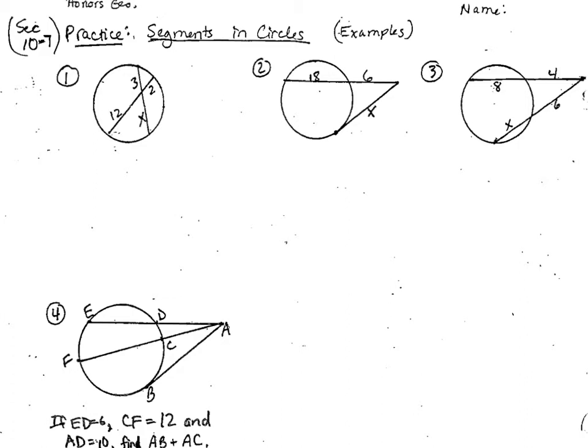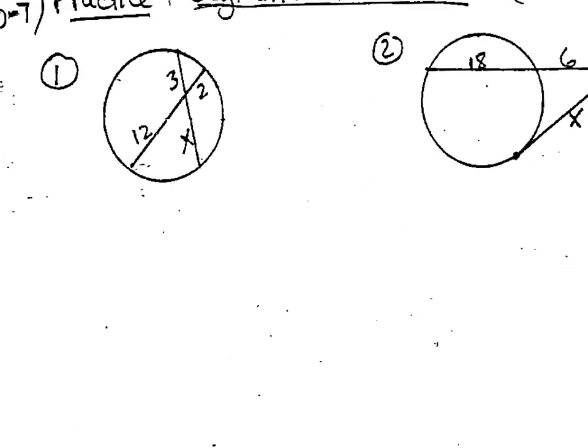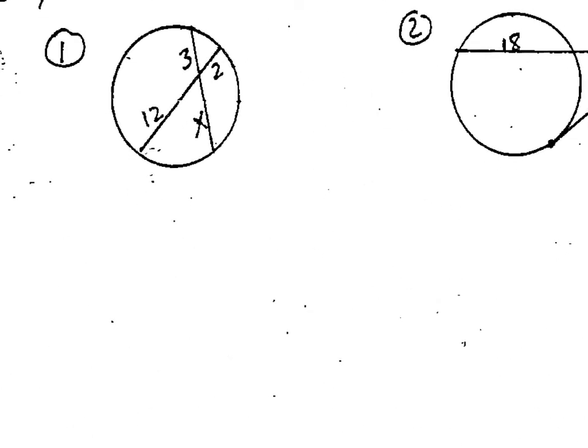The first one I'm looking at, and I'm identifying that we have chord theorem because we have two chords intersecting in our circle. So I would be referencing right now theorem number 1015 on your circle wheel. And we're going to go ahead and set this one up. I like to use those shortcuts that I told you about. So the shortcut that I'm going to use right now is what I wrote down on there, P times P equals P times P.